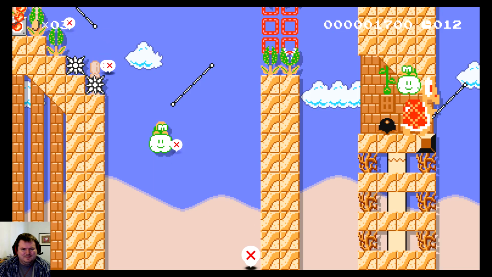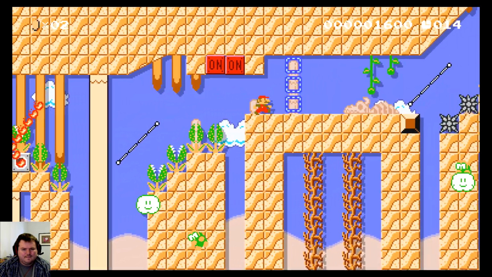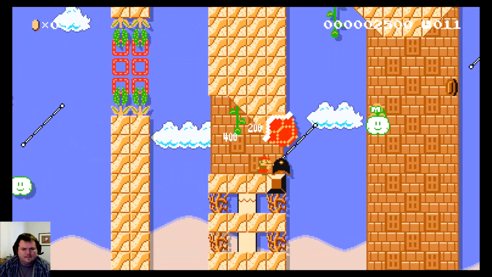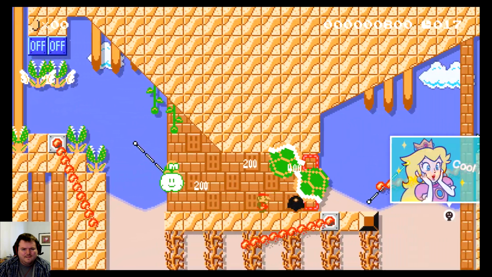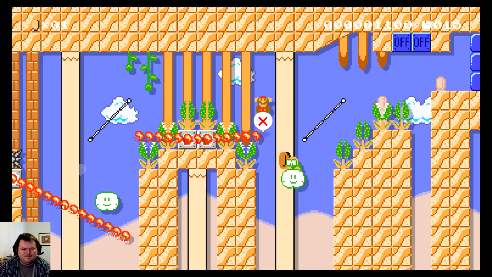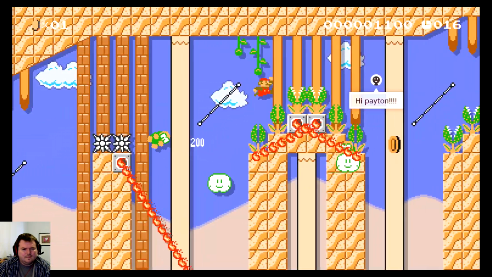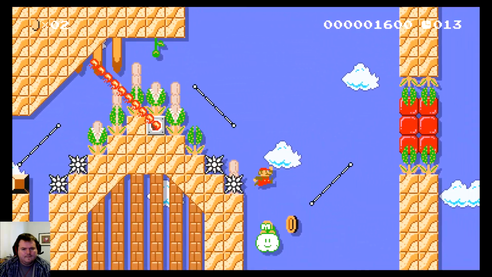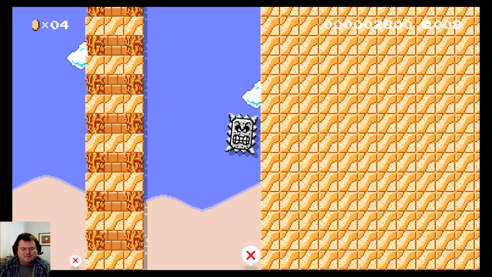See, that felt right to me. But the Lakitu sometimes just doesn't cooperate. Well, there they cooperated, and I just didn't make that jump. Alright, I think we're gonna get this one. Maybe not this time, but one of these times. Tough to get those jumps in there. They're real quick.